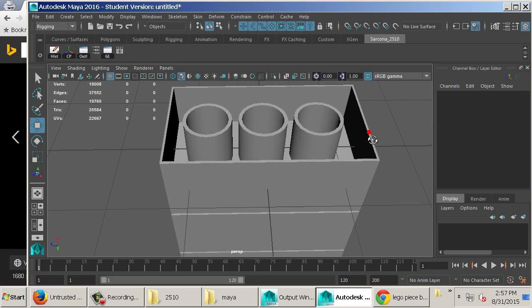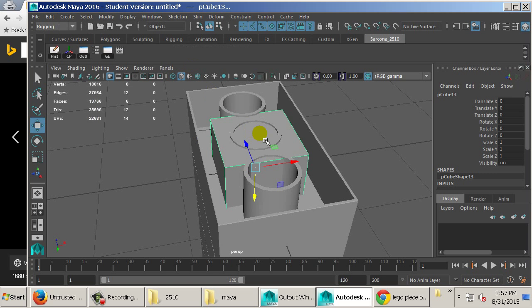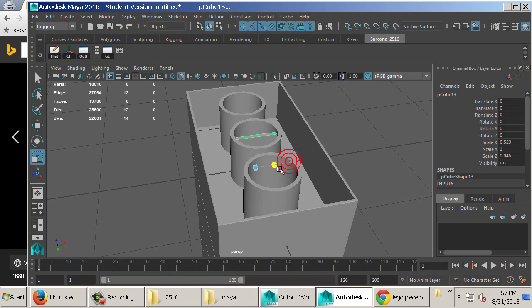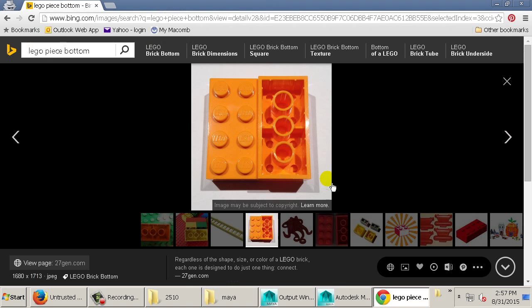That's pretty close. And then we got a little cube bar that goes across this. Yep. And then we have these little dimples in here too.